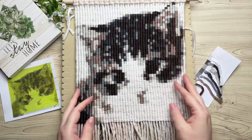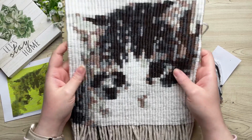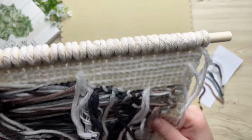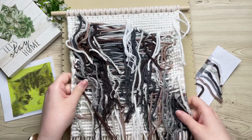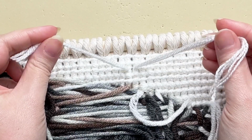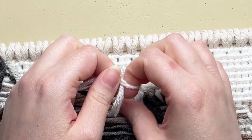I gotta say, that last knot is always the most rewarding knot. And in case you're curious, this took me exactly 14 hours to complete. So let's finish off the back, and to do this, the quick, easiest way is to just grab any two cords that are close together and tie it with a double overhand knot.